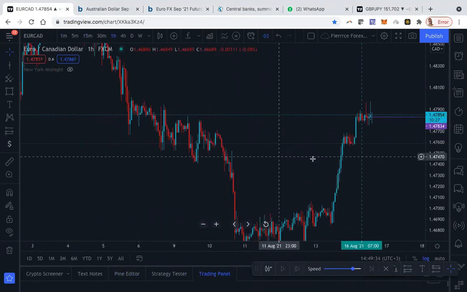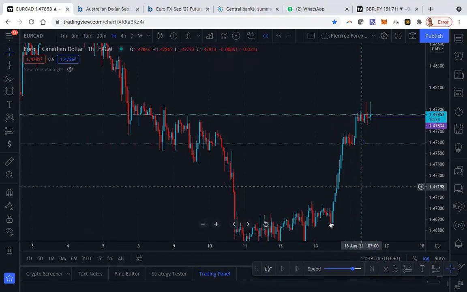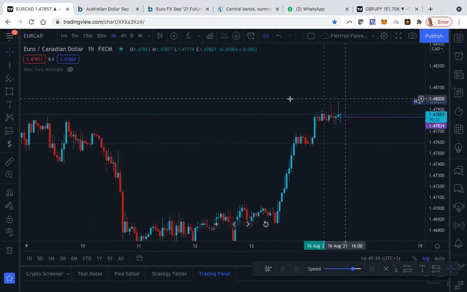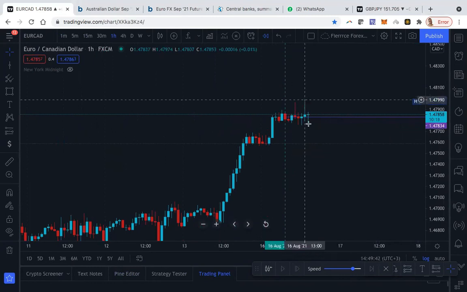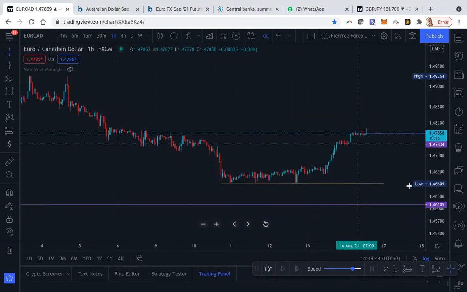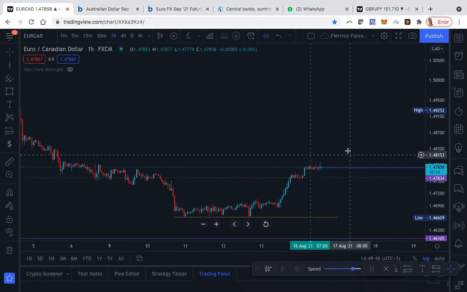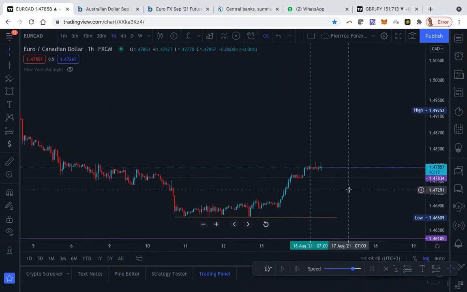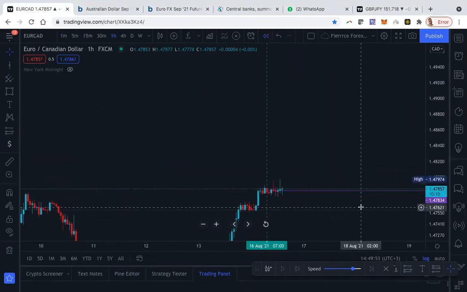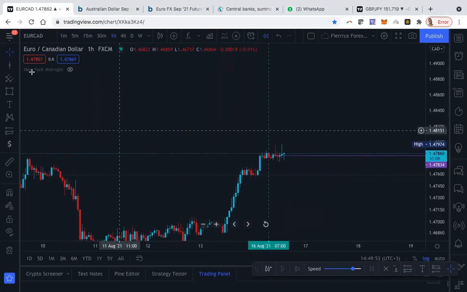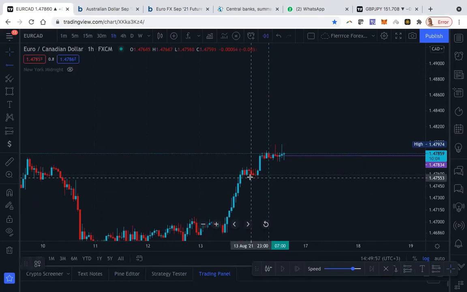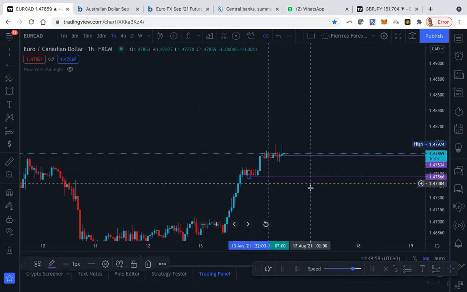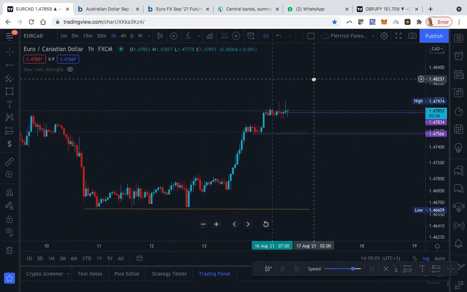So technically, we're in consolidation right now. I feel like we're still bullish on Euro CAD. Okay, I still feel like we're bullish, but we may push lower. We may just decide to push lower. There are some levels of liquidity much lower here, so we could push lower first before pushing up.